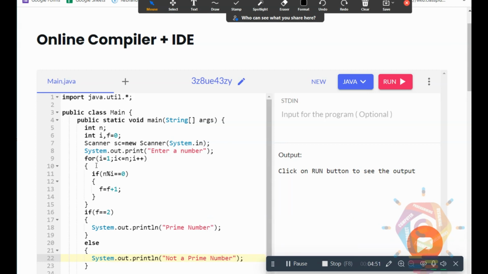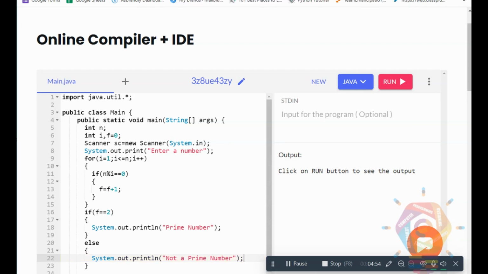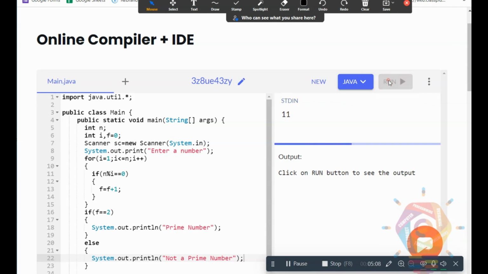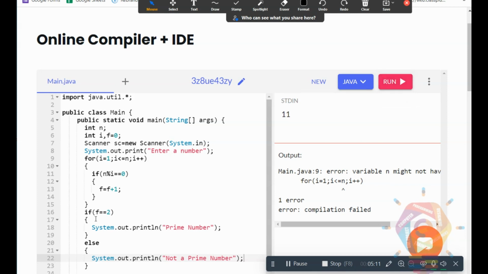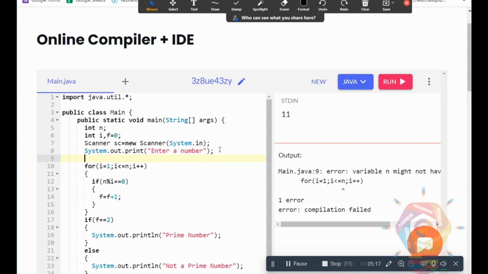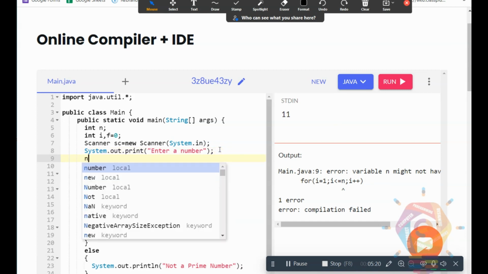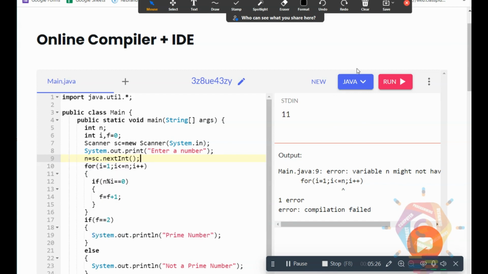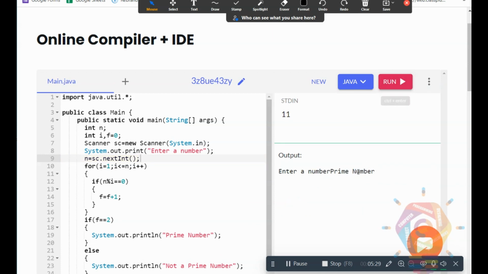For execution of this program, I have used my compiler. This is the compiler which I am using. Now, the input that I want to give is say 11. Let's check that. What is the output? One second, I have not input the variable value n. Fine, no problem. The input is 11. It's a prime number. Now I am giving the input 12. It's not a prime number.